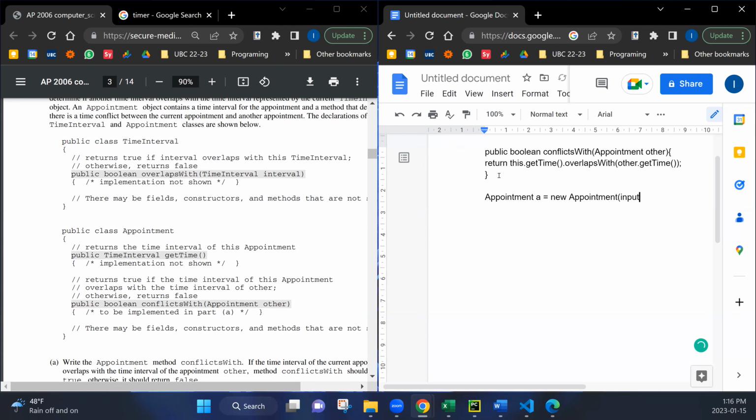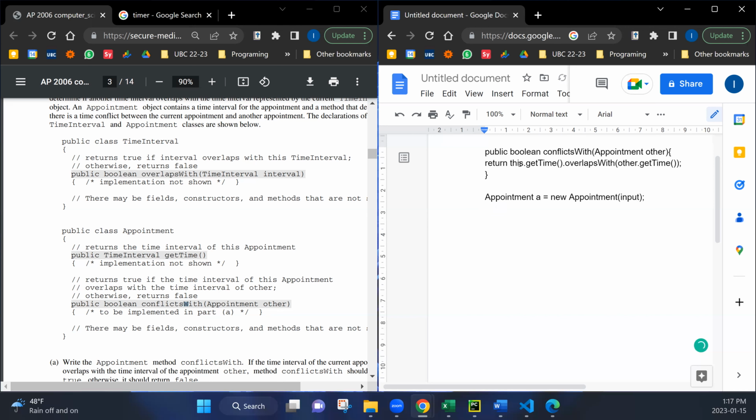So we're gonna create a new appointment each time. They don't show us the constructor, we don't know how it actually looks. We gotta infer that A has a time interval as part of it because we are getting the time, okay? And later on, we'd be able to do something like A dot conflicts with, right? To see if it conflicts with another one, let's say B, okay?